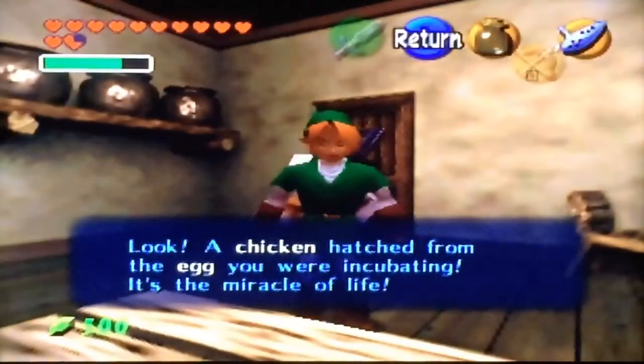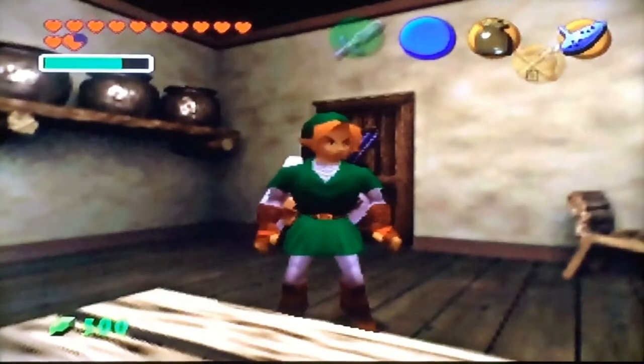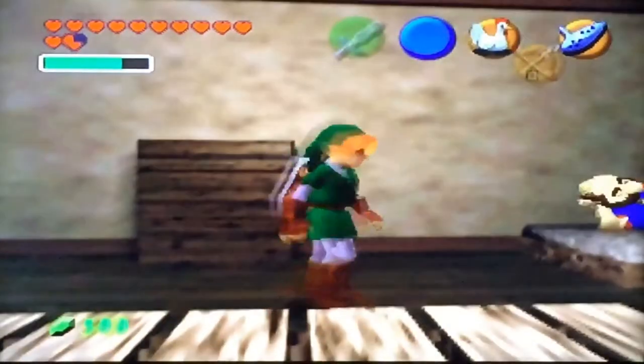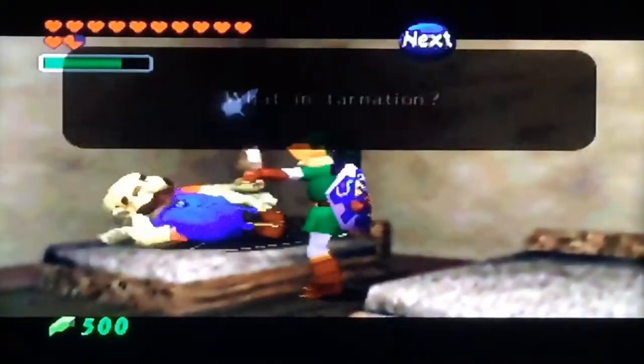And there we go, a chicken hatched from the egg. The miracle of life. Now we can come over here and put the chicken there, and I'm out of arrows, that's a big problem. But right here, we'll wake up Talon.